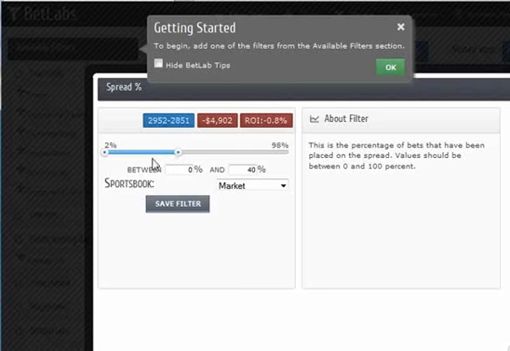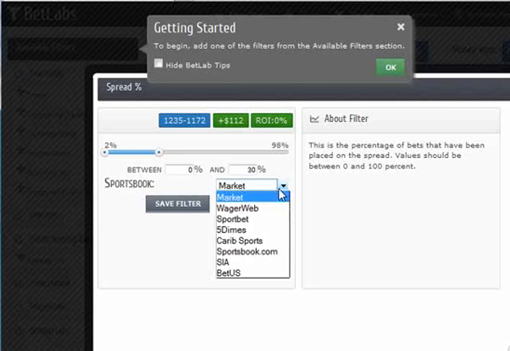So let's see if I can dial that into something that looks a little more interesting. You can see I can just play with these sliders here, see if I can dial something in. I'm going to go ahead and say 30%, because I know I've messed around with this earlier. And that gives me something a little bit more profitable. So I'll probably run with this and see if we can improve upon it.